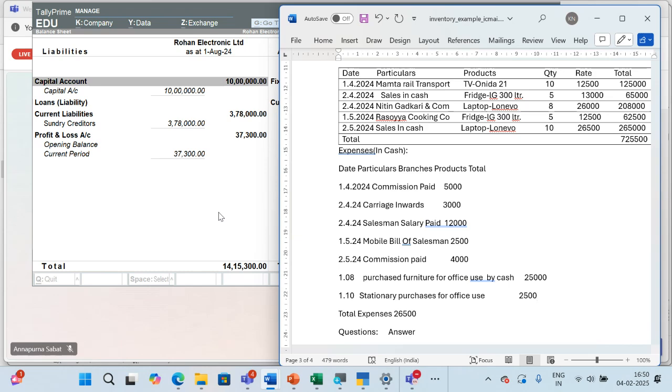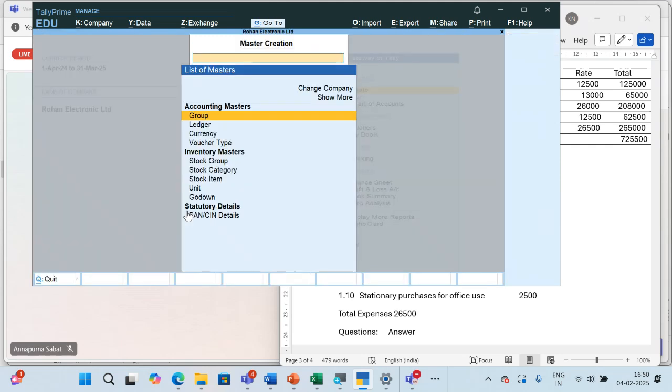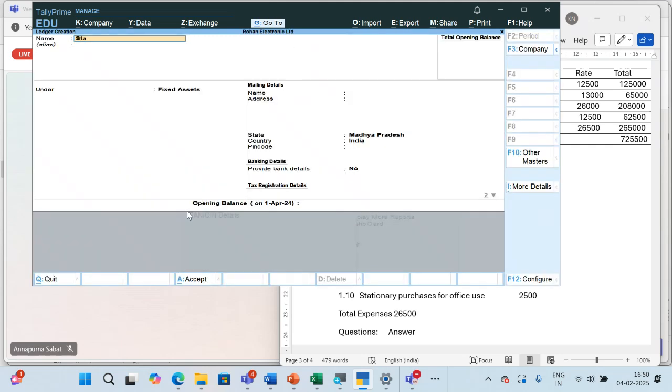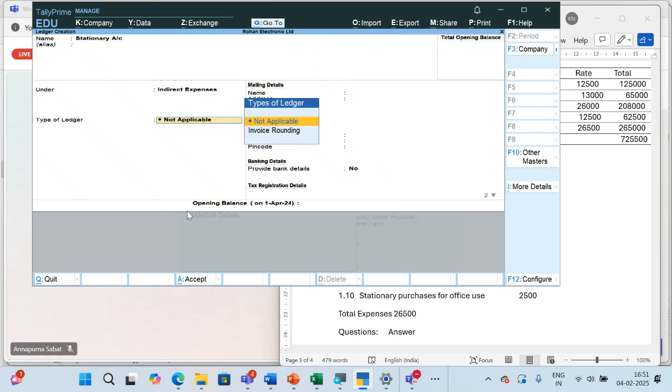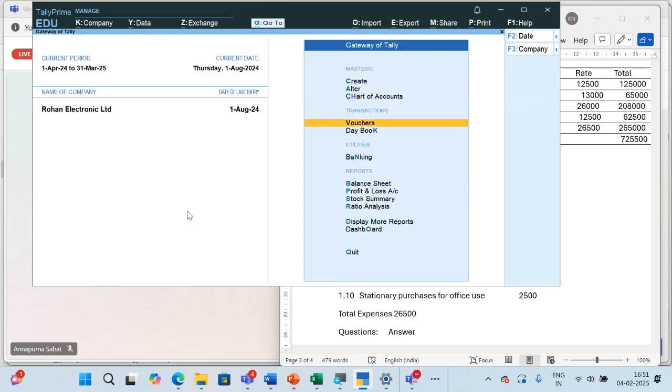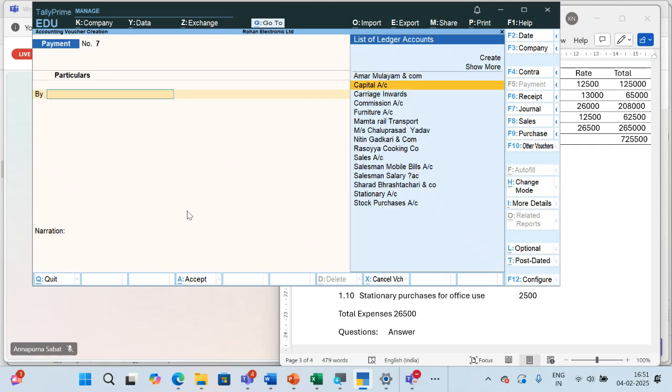Students, please take care of these things. So first you have to create the stationery account under indirect expenses. Then you can pass the entry in the payment voucher. Press F2, 109, stationery to cash.